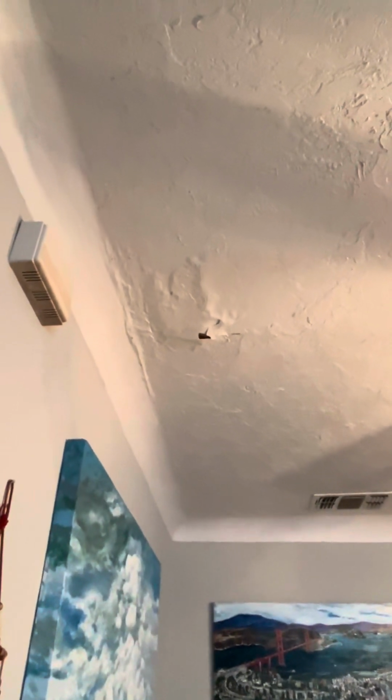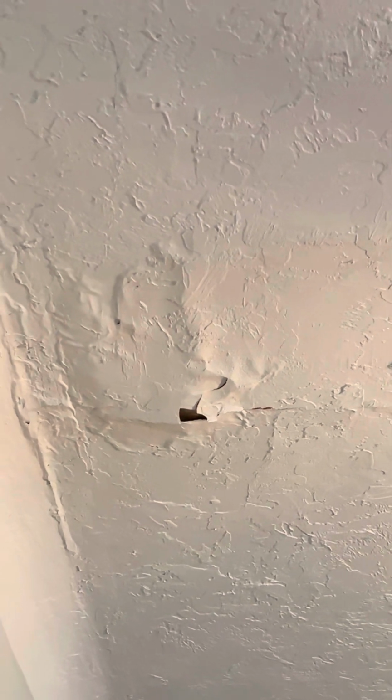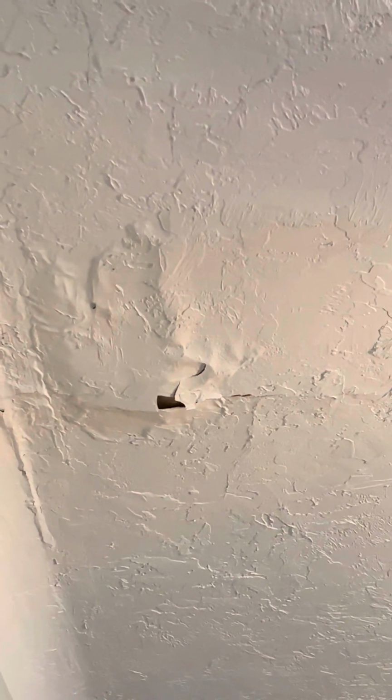So I'm going to undertake removing what's not adhering to the ceiling, what's bubbled. And I got some drywall patch stuff, and I took a chip down to Home Depot to match the paint. Let's see how we do.